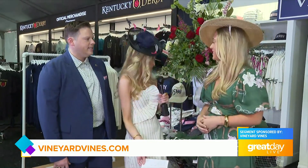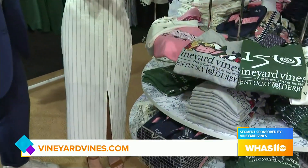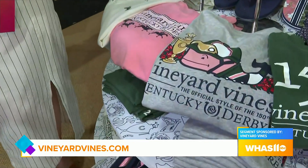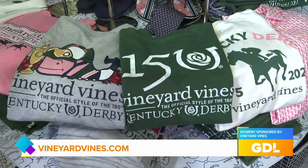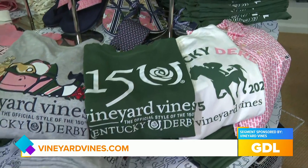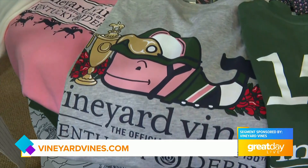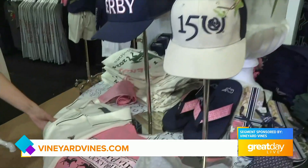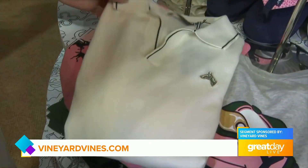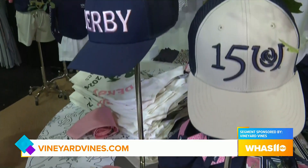We love that you can actually see and feel, and you have most of the collection right here. We want to remember all of this is limited edition, so it's all marked with that 150 logo. And then, of course, the very classic Vineyard Vines whale dressed up as a jockey, just to really bring the fun of the derby and the brand together. Tons of the pinks and the greens and the roses. We even have some vintage horse graphics that we found on old Churchill Downs tickets, like the money sign we talked about earlier. So all of that fun stuff really coming together.